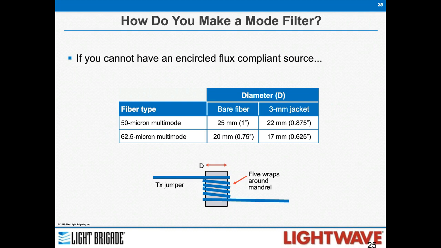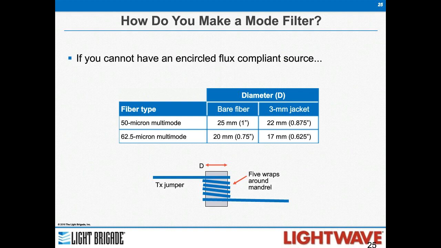Now, the other thing to look out for with the mandrel wrap is if you have bend-insensitive fiber, this will do pretty much nothing for you because that fiber won't be susceptible to these wraps at all. So we don't recommend launch cables or any kind of test reference cords to be made out of bend-insensitive fiber.